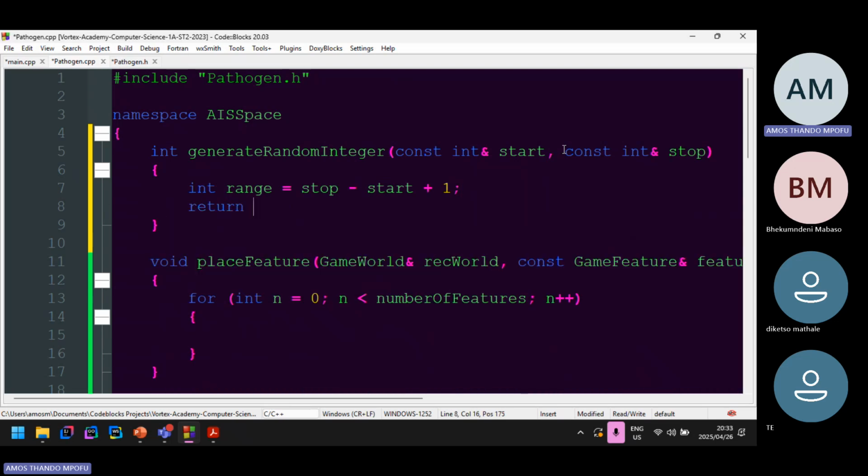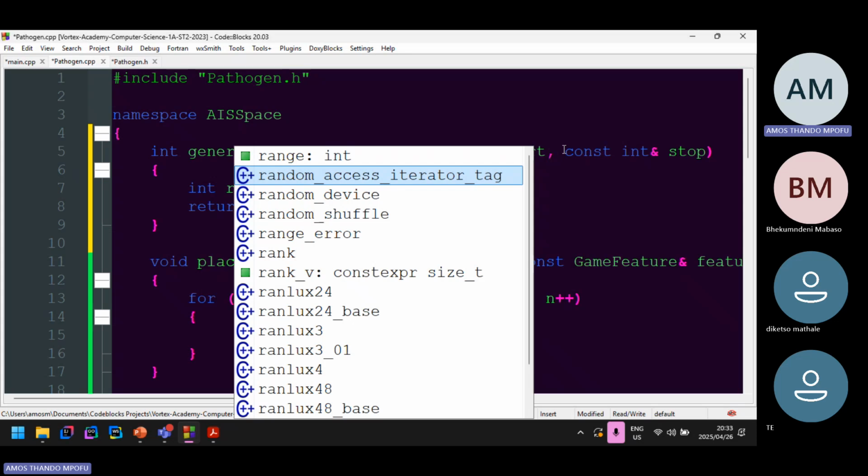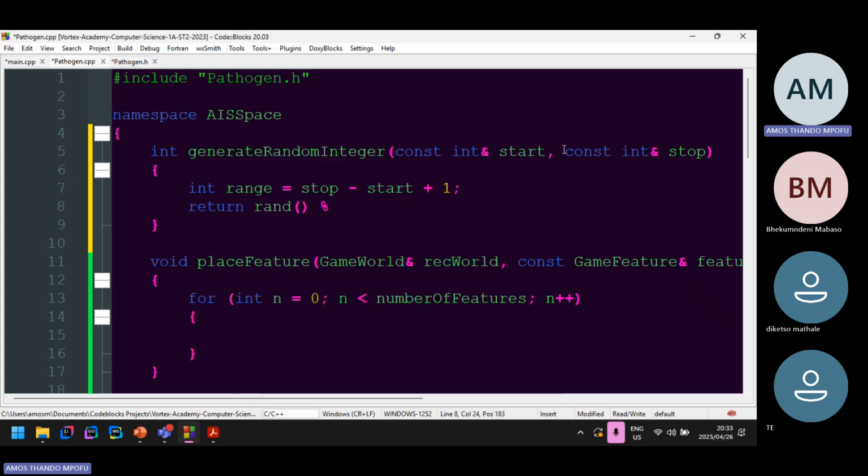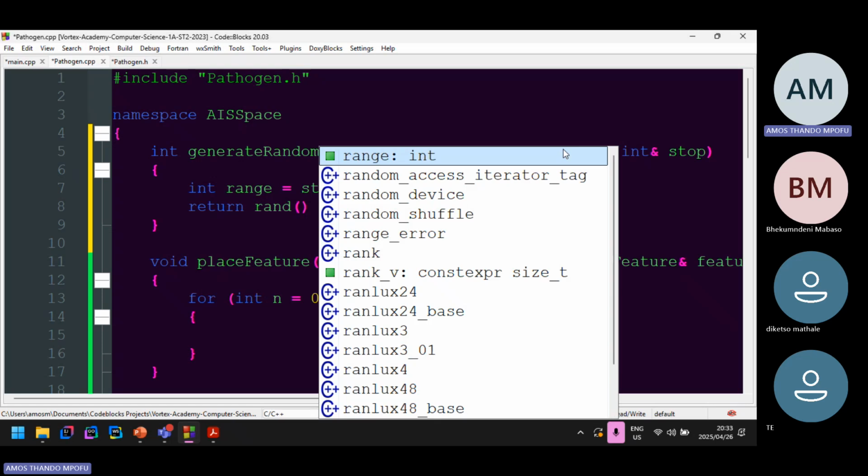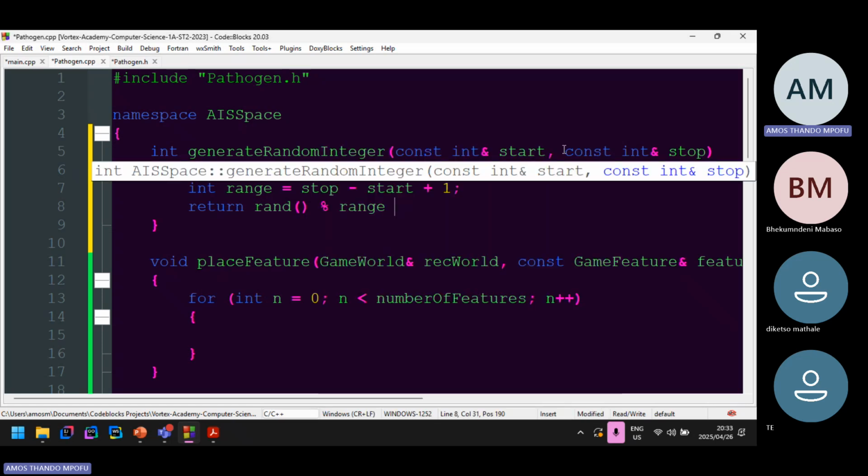And then you return a random integer by calling the rand function, and then you divide it by the range, so that you force that number to be within that specific range. But we actually don't just divide, we find the remainder, so it's modulus: mod it by range. If you leave it like this, it stops at 0 and at a number less than the range, basically the number before the range.